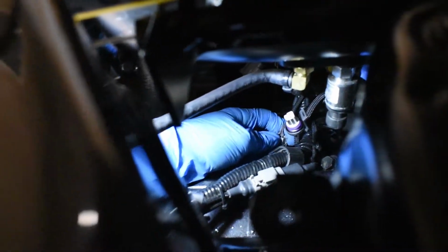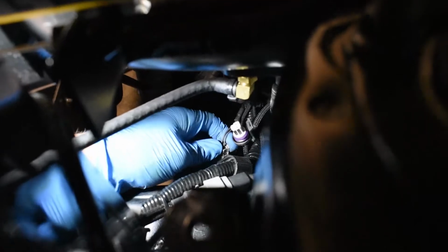These plugs are the worst. I want that way tucked down. Oh man, it's very difficult with one hand, so I apologize.